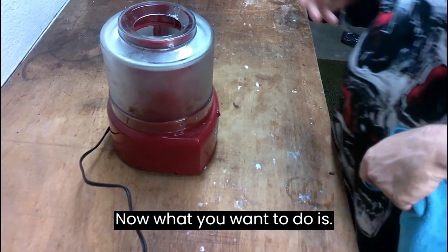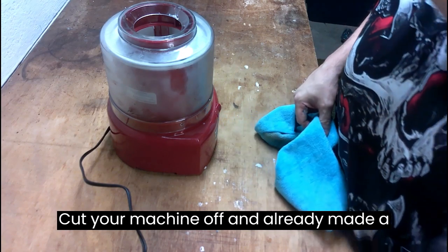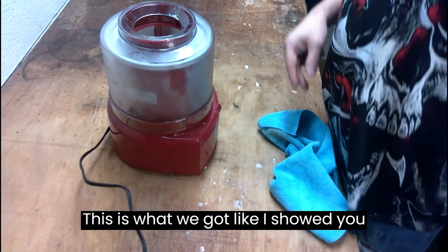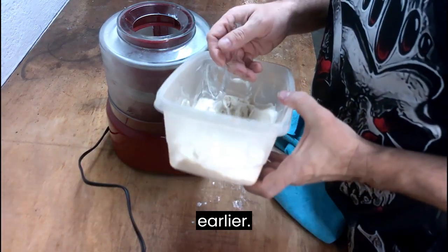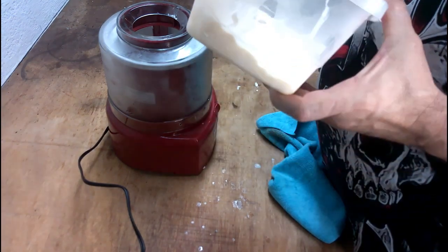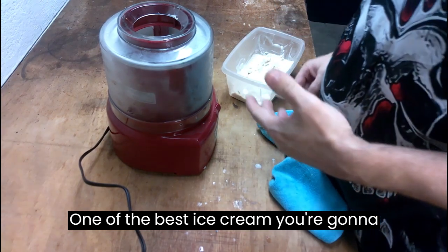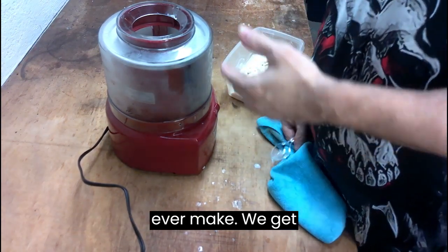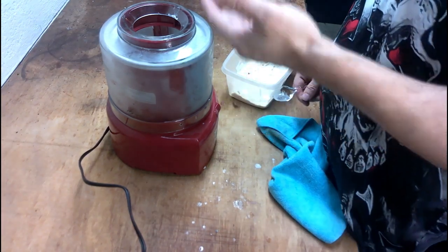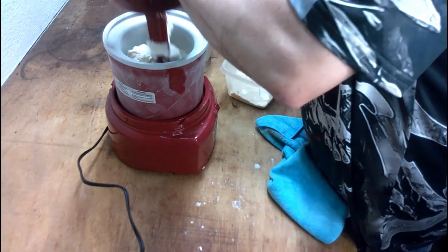Now what you want to do is cut your machine off. And I already made a batch last night. And this is what we got, like I showed you earlier. One of the best ice creams you're gonna ever make. Forget Breyers and whatever else you buy. This stuff in here. Look at that.